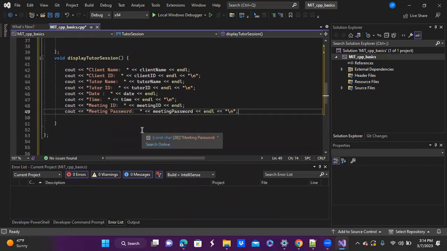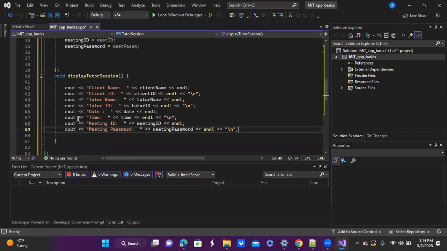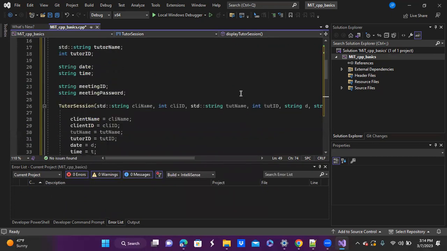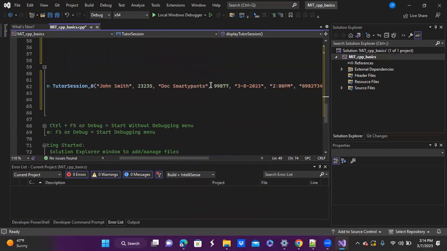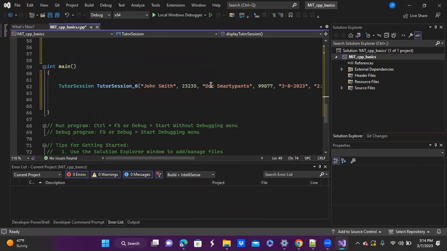So where's the issue? Now that we built this display into the struct with a constructor, I can do a technique called the following.